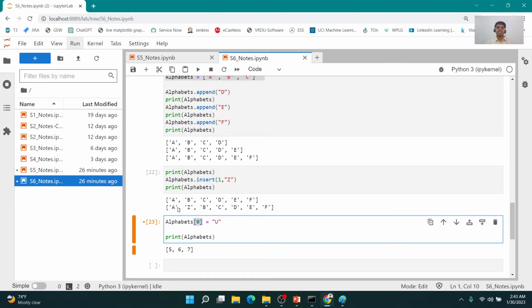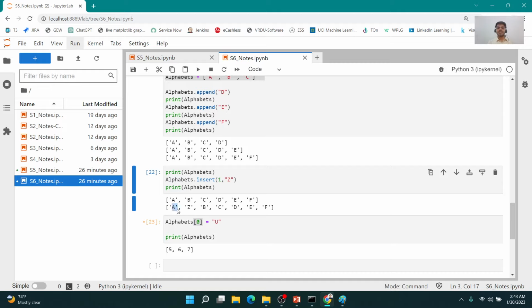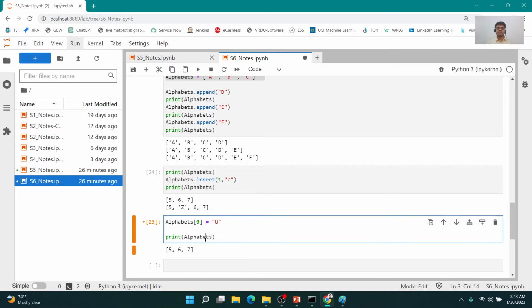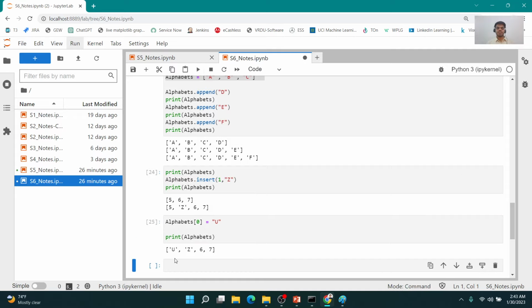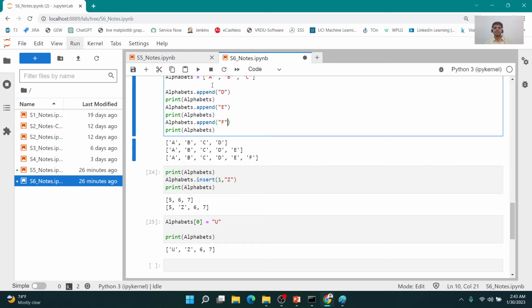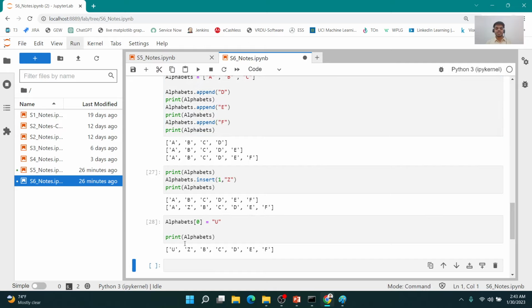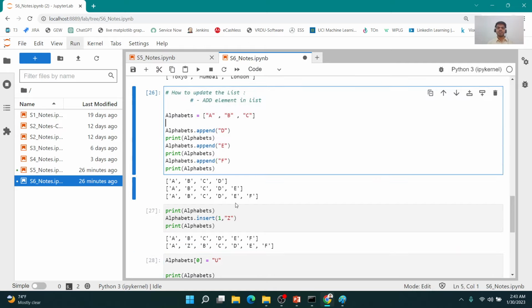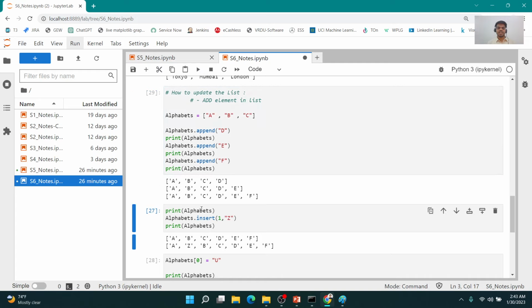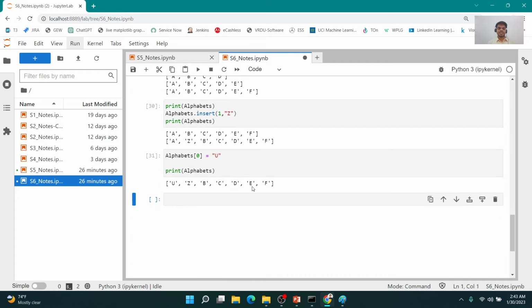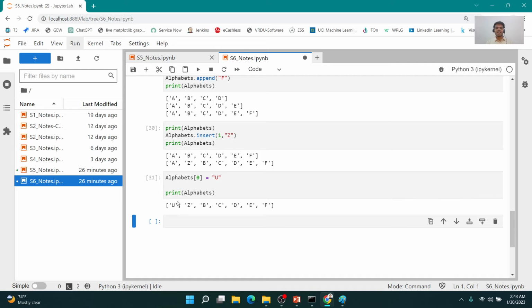So what happens is this particular A, wherever A is stored, is going to get updated as U. See what happens? Yep. So U has gotten updated, right? Look at this. So I have rerun the whole cell, and let me rerun this cell, and now let me rerun this cell. So you will see that the A has been updated by U, right? So this is how you update.